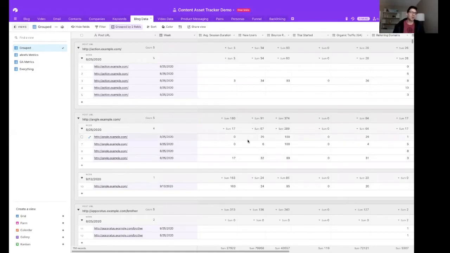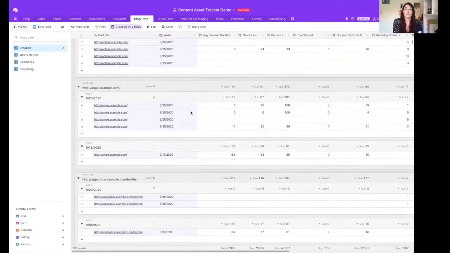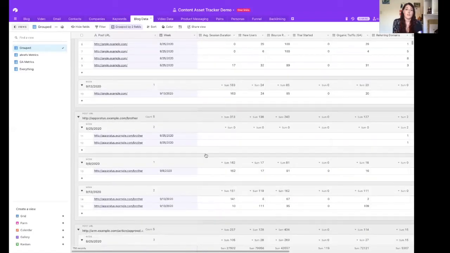One thing I'm still working on is building out a formula or roll up or something to make this data a little bit easier to read and to action. I don't have that strong data analysis skill set, but I know having the data in here is very valuable. So I'm looking at it like this for now, but I'm still working on making it a little bit easier to digest. Yeah, no, this is wonderful. I can absolutely see the value in all of this.